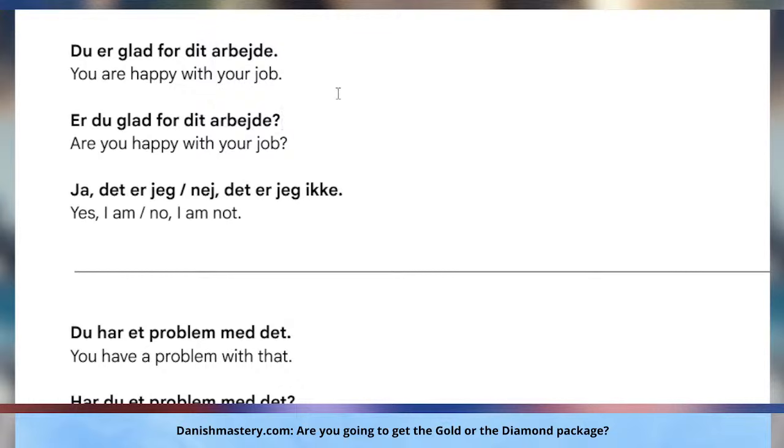So what is the difference? Again, this is very, very basic. But if you need this, then pay attention. We have the du first. That is the subject, the person or the thing doing it. Du er glad. Same as in English. You are happy. And then when it's a question, we have the verb first. Er du glad? Are you happy? And that's really the essence. Du er glad? Statement. Er du glad? Question. It's just like that.